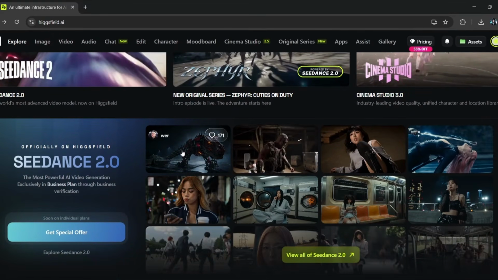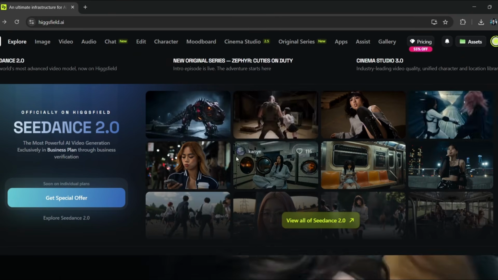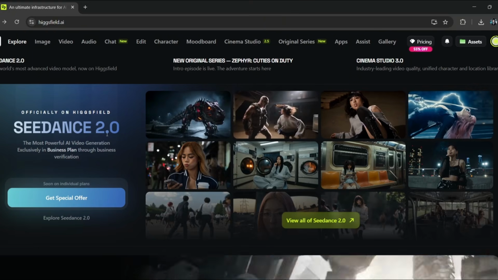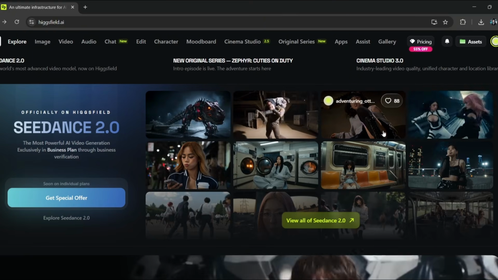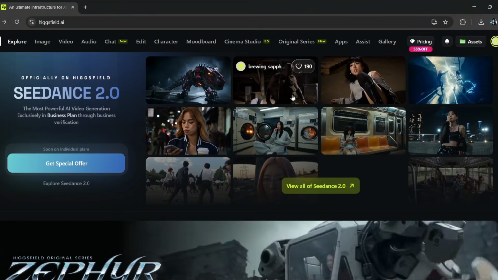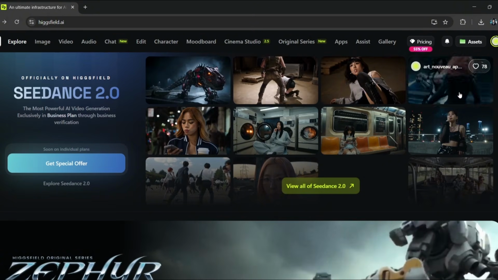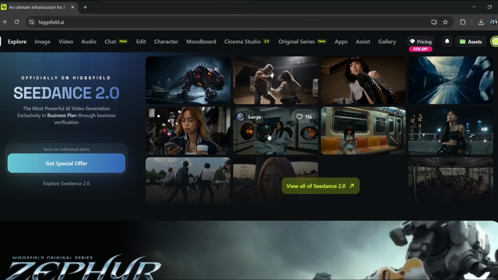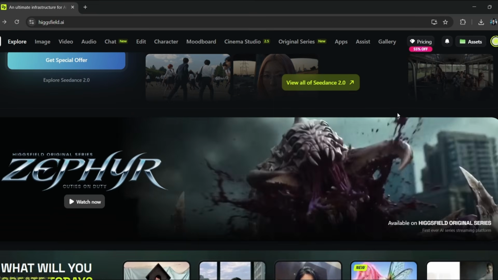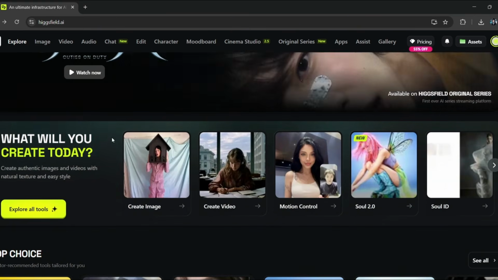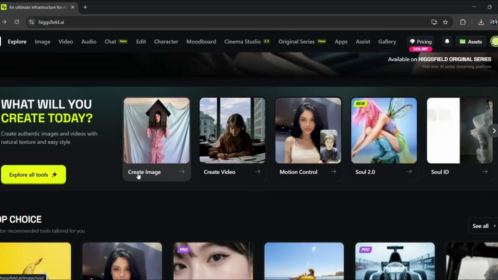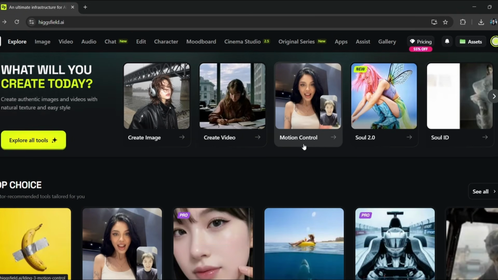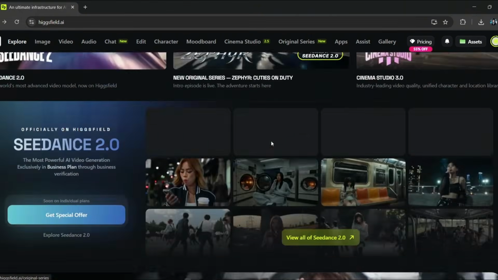If you scroll down a bit, you'll notice they have the specially released Seedance tool available, which you can access directly within the platform. The generations you get from this specific model are truly astonishing and stand out in terms of quality. When you look closely, you can really see how lifelike every single detail feels. But this tool doesn't just handle Seedance. If you keep scrolling, you'll see it can generate standard images, full videos, and it even has advanced motion control built right in, which is a fantastic feature for creators.